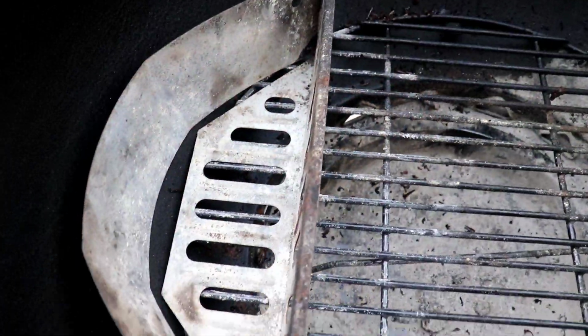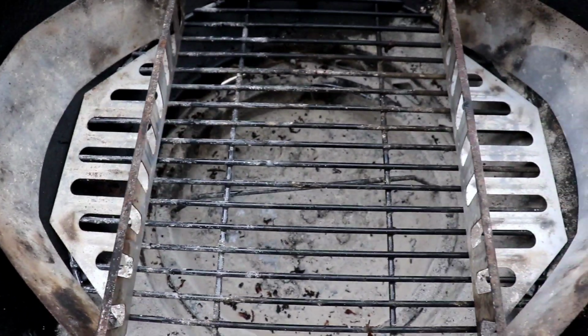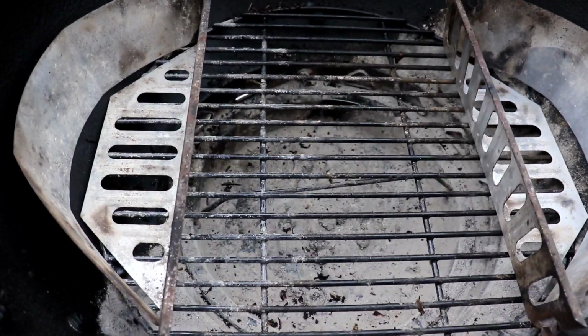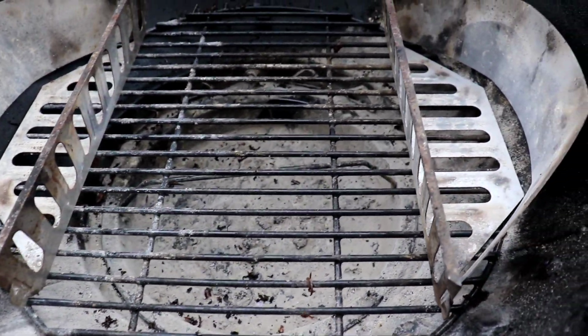It can help you out on your cooking, those hinged cooking grates. Those are helpful if you're going to do long cooks. The charcoal baskets help whenever you're doing direct cooking and also indirect cooking. They work fantastic. I've used them a lot for that. You can use them to sear also, if you're into doing that on steaks.